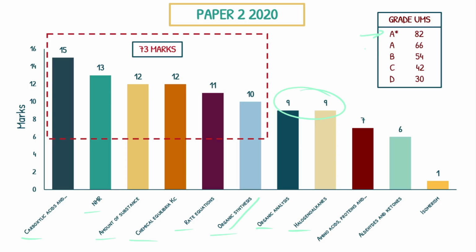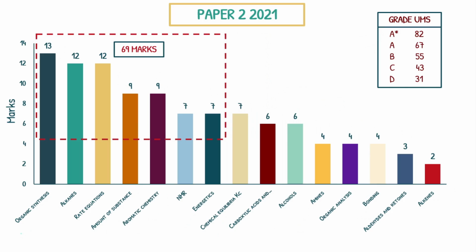What were our grade boundaries? A star 82, A was 66, and a B was 54 marks, all right? You can lose 50 marks, pretty much half the paper, and still get a B, okay? So if you're going for a B, don't stress out. It's not too bad. And then an A is only like 10 marks higher than that, okay? What I want to emphasize to you guys, because I've had so many messages, is don't stress out, don't freak out, okay? Just be positive, do your best for your revision, and you'll be completely fine.